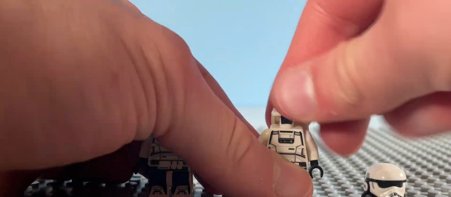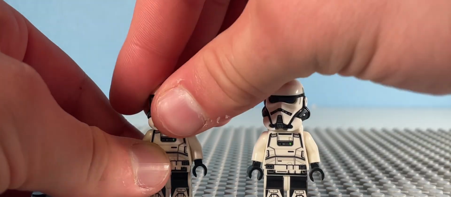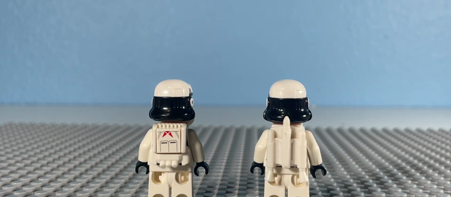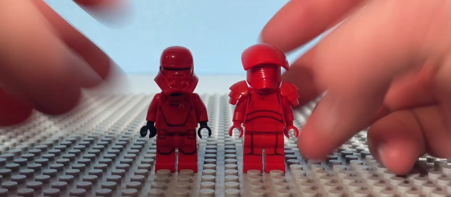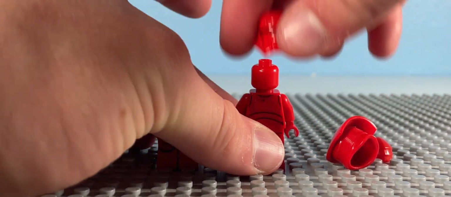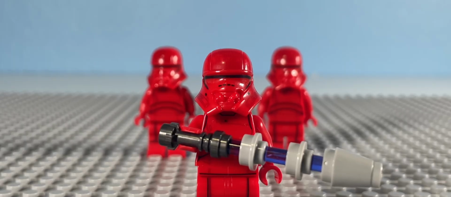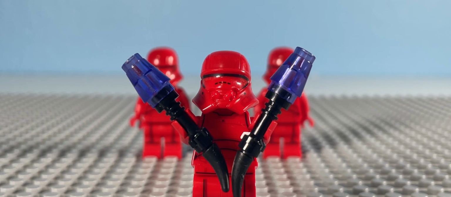The jetpack I think works best as the First Order Stormtroopers, but a good alternate would be the standard jetpack in white that we've been getting for years. Next are the Praetorian Guards. These guys were even harder to make. Personally, I think the best way to build them is by putting a red Sith Trooper helmet on the Praetorian Guards Battle Pack minifigures from the movie. I also made each of them a custom weapon, and I think building them is pretty self-explanatory.